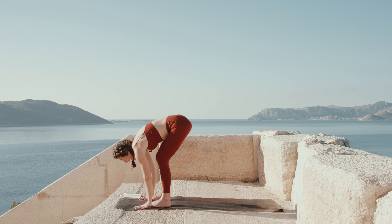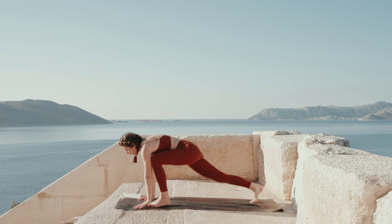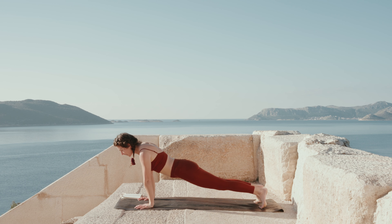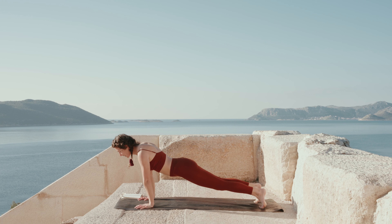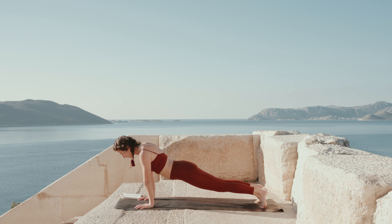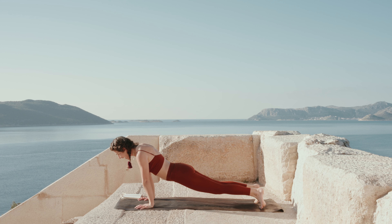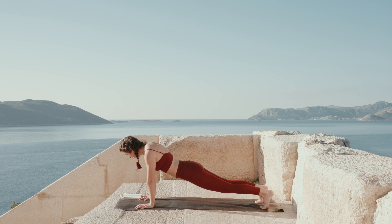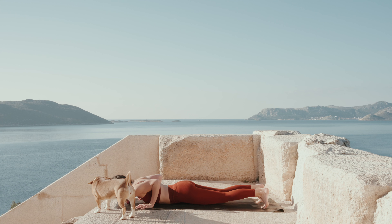Stay here, place your hands on the mat. With the next out-breath, step back into your high plank. As you find your high plank, make sure you're not hunching your back — sink into your hands, back nice and straight and soft. Let's sway from back to forth, starting to feel that activation in your shoulders. Maybe this is already feeling quite challenging — and that's the point. This anxious energy is starting to have a place to go. On the next out-breath, lower all the way down to your mat.